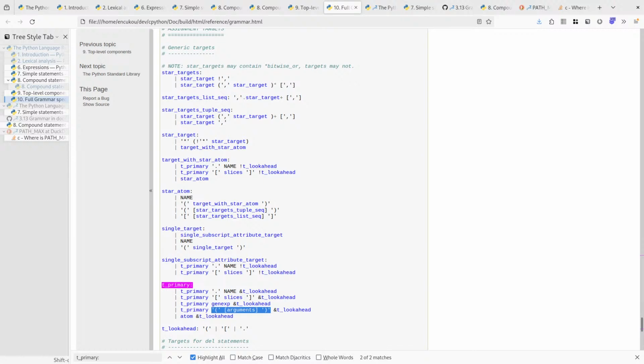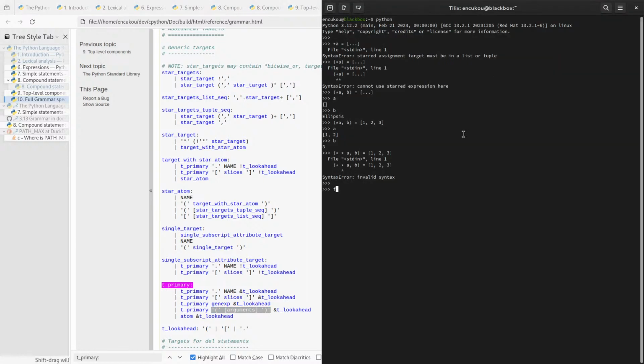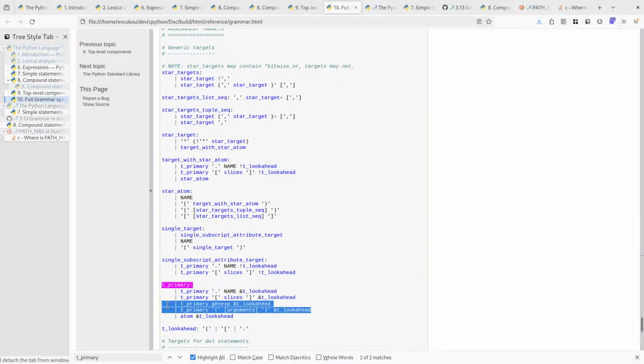So you can do, for example, call a function and then on the result set an attribute. You can do that syntactically. Wow. But you cannot assign to a function call. That's a syntax error. So T primary is this dot attribute access, slices, generator expression, well, function calls.